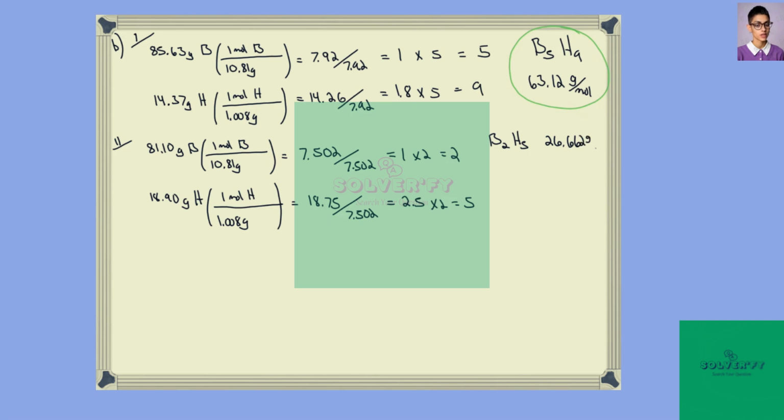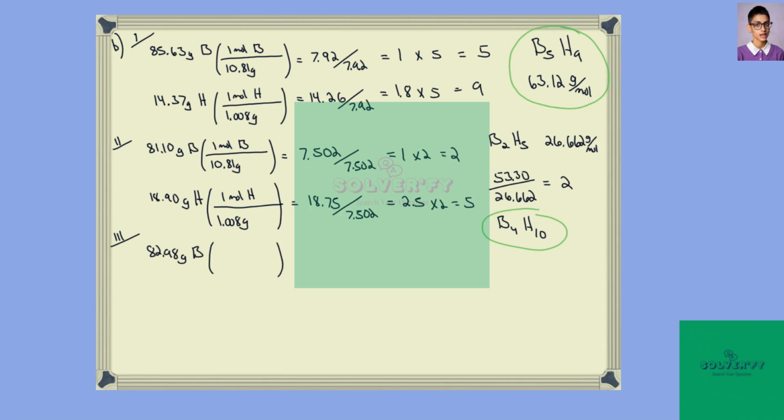This is not the molar mass that we determined for compound 2 on the previous slide. It was 53.30. So if we divide our 26.662 into the 53.30, we get 2, which means 2 will be our subscript multiplier that will multiply by the 2 subscripts up here to convert the empirical formula, B2H5, into the molecular formula, B4H10. And for the last one, we have 82.98% boron.